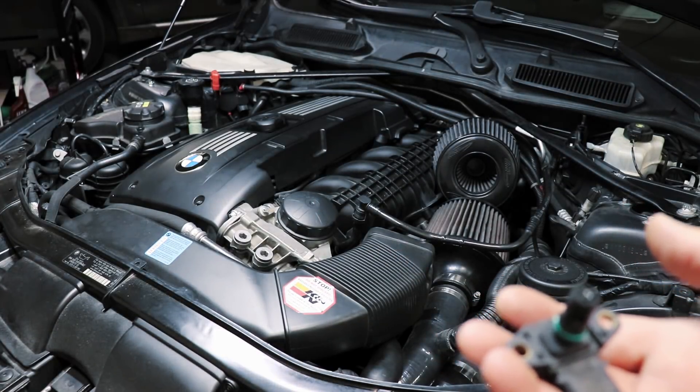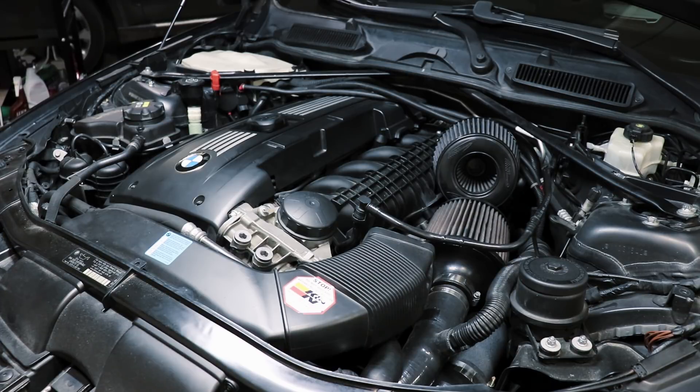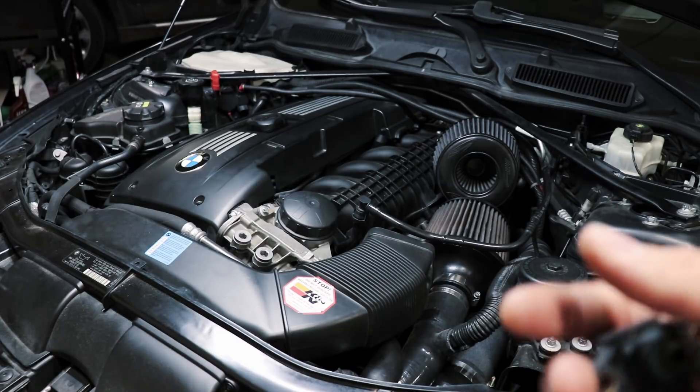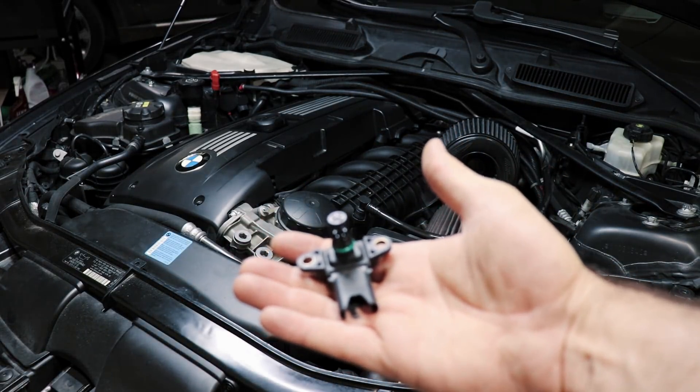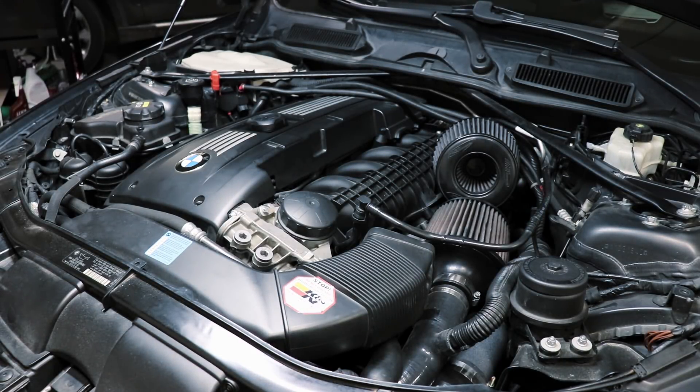It runs exactly as it should — which is what we wanted to see. To answer the main question: do you need this sensor if you're tuned? Not necessarily. It depends on if you want to go with a custom tune, or even if you're running a Stage 2 Plus tune and you just want that extra resolution if you get close to 21 psi or have a boost spike. If you want accurate data all the way up to 22 or 23 psi, you'll need this. For me, it's so the car can safely run 22 psi and the ECU isn't in the dark if it shoots beyond that. It's the main reason people run N20 sensors on their N54 — when running higher boost. Not required, doesn't hurt, and it's not a bad idea if you're changing it for maintenance anyway.